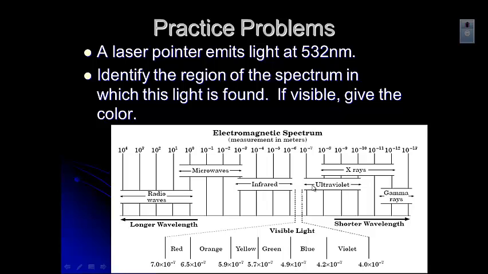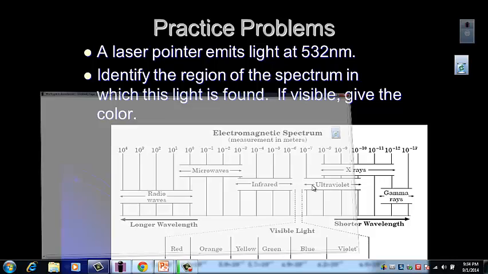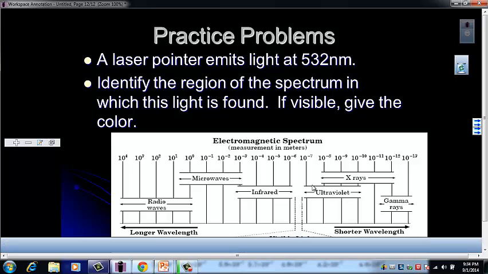So let's start off by looking at this chart. You'll notice here it says that the measurement is in meters, and in our problem our measurement is in nanometers. So we're going to have to go back and convert the nanometers to meters. So if you haven't looked at those prefixes lately, you might want to brush up on them before you see them on a quiz. So let's take a look at that conversion. So we're going to convert from 532 nanometers.